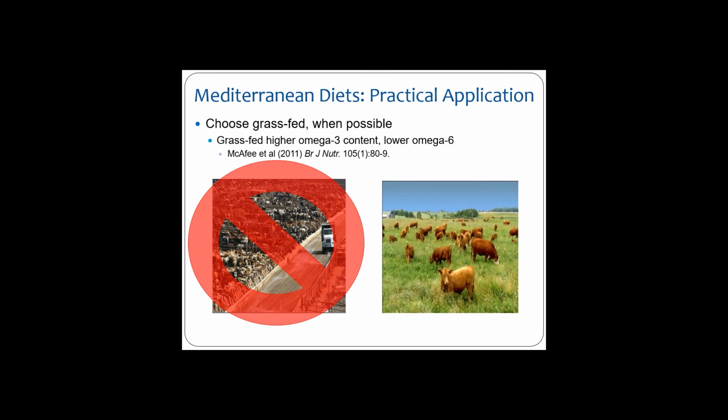And you may come across regenerative agriculture. If you're interested in the impact of food on the environment, look into that. More and more it seems to have the least harm on the planet, even more than things like the Beyond Burgers or Impossible Burgers, which have a lot of processing and so on. Regenerative agriculture is the animals and plants all in one system. It's a lot of fascinating work going on there. From a pure health perspective, grass-fed meat, again, has higher omega-3 content and lower omega-6. But in Mediterranean diets, there would not be a whole lot of red meat.